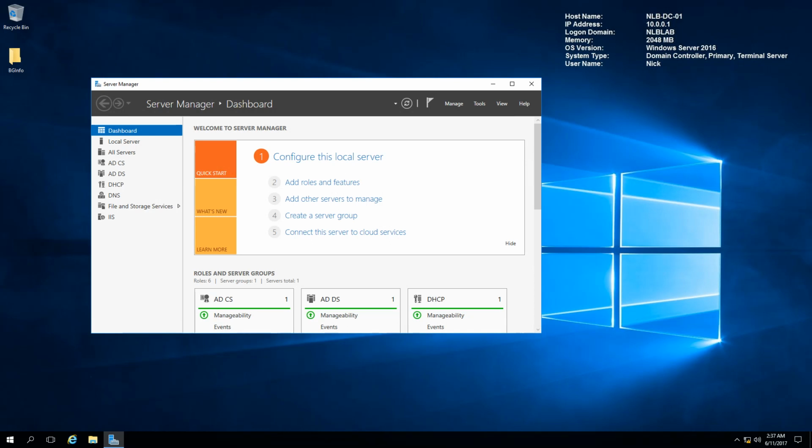Now, failover clustering is not a new technology in Windows Server, and what it does basically is you have two servers that share the same storage, and if something happens to one of the servers, the failover cluster will detect this and will fail over all the settings to the second one, or depending on how many servers you want in this failover role, and the DHCP server will continue to operate in a different node. So this is not a new scenario.